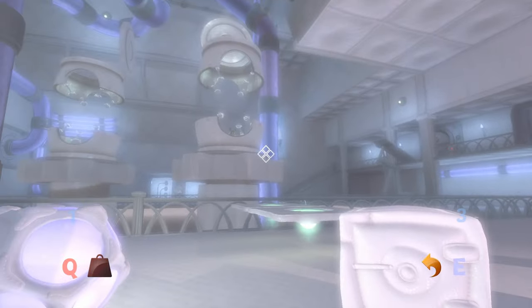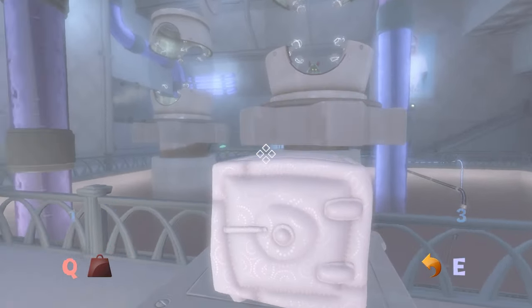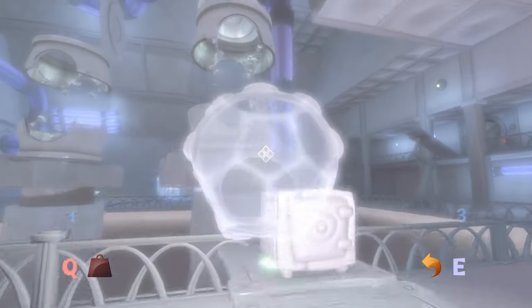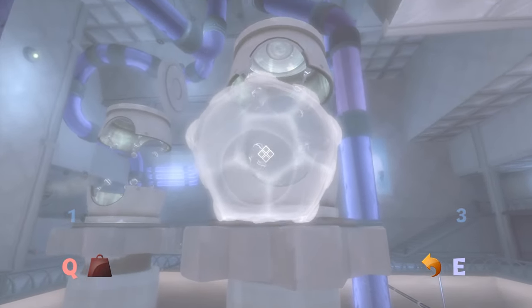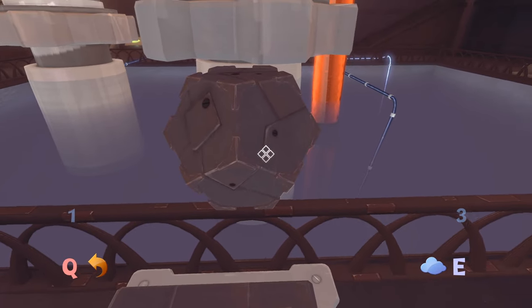So, this contraption is to get to you. I think what I'm going to do is... But why is there two? Also, I can't just, like... Arc. I guess I can.